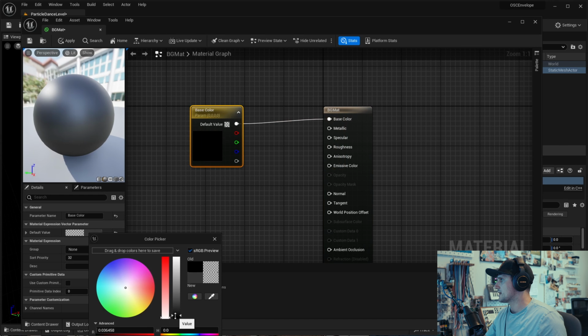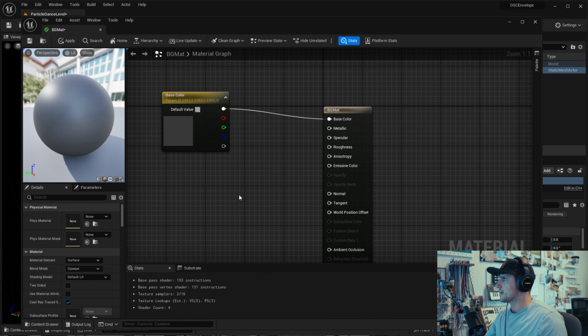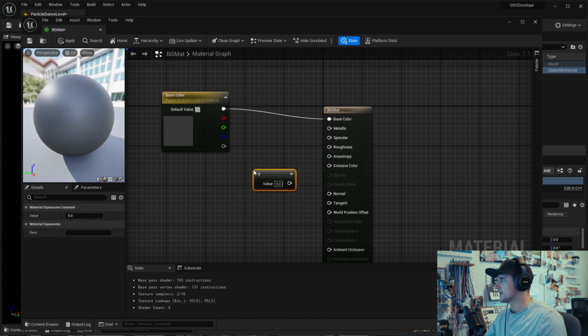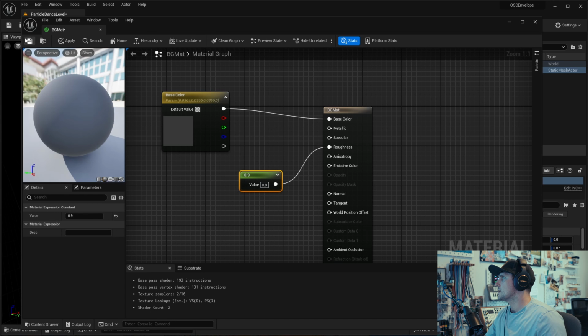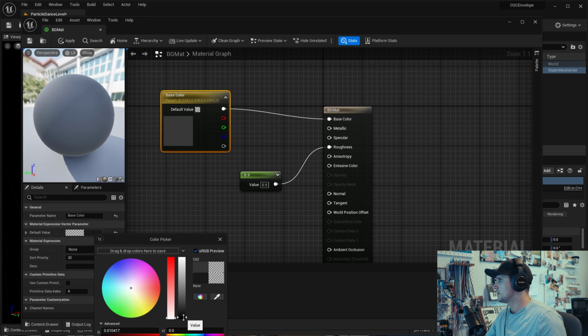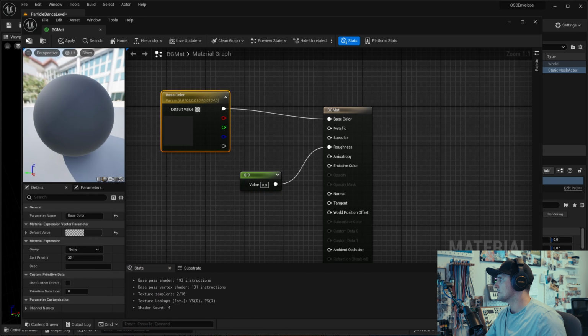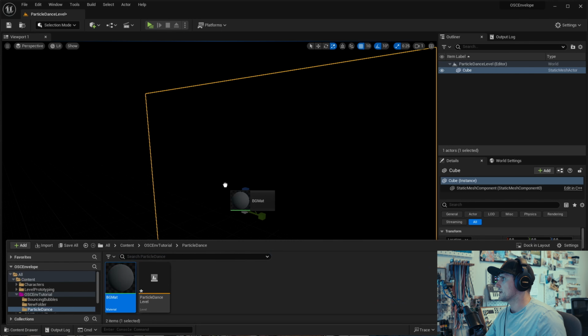This just allows us to make dynamic materials, which we actually don't need for this, but it's fine. And then hold down the number 1 key and click, and you'll get this singular variable. Bring that to the roughness. We're going to put this at 0.9. Save that. Actually, let's make this slightly darker. There you go. Yeah, that's about right. I can minimize that. Control space again, drag that on.